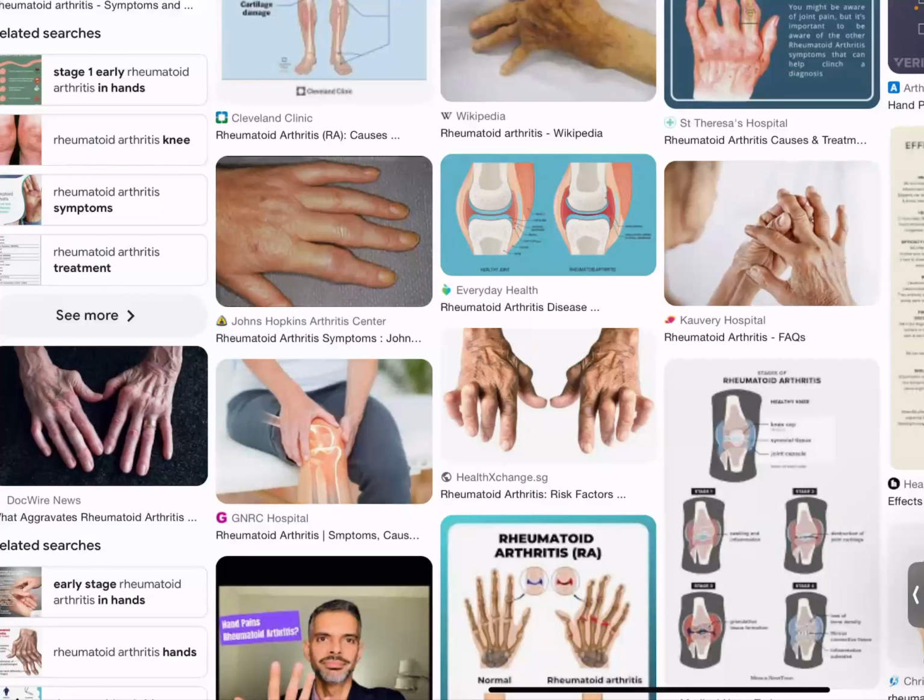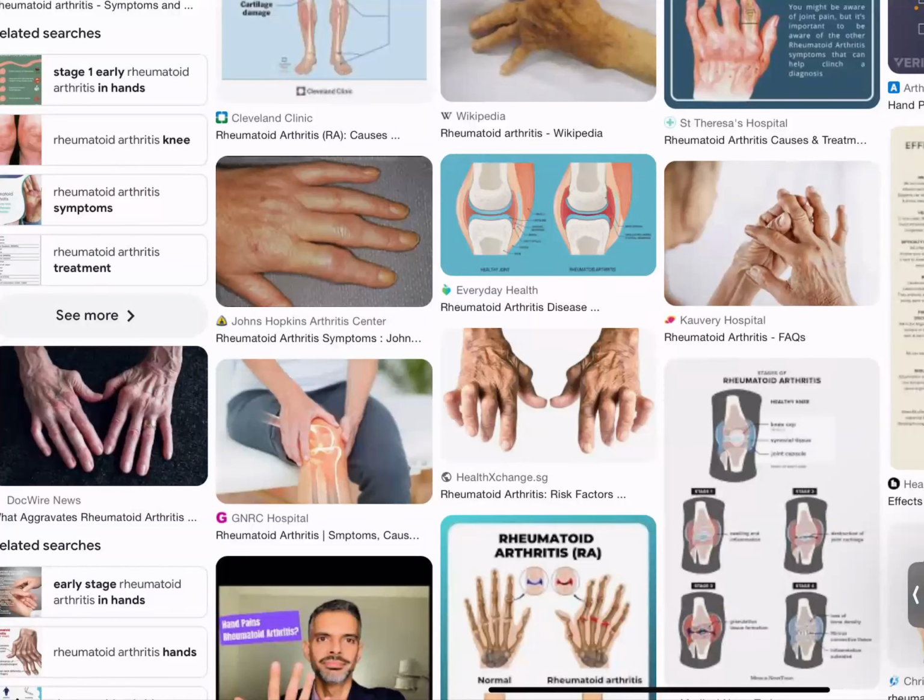We have boutonniere deformity. We have Z deformity of the thumb. We have boutonniere and swan neck deformity. And we have ulnar deviation and subluxation of the metacarpophalangeal joints. So these are the deformities that you may find, and usually rheumatoid arthritis is sparing for the distal interphalangeal joints.